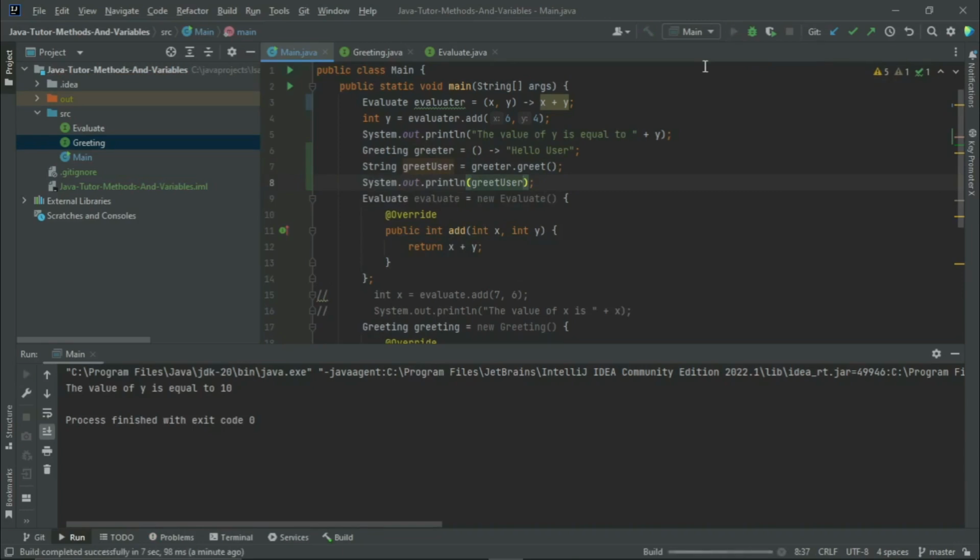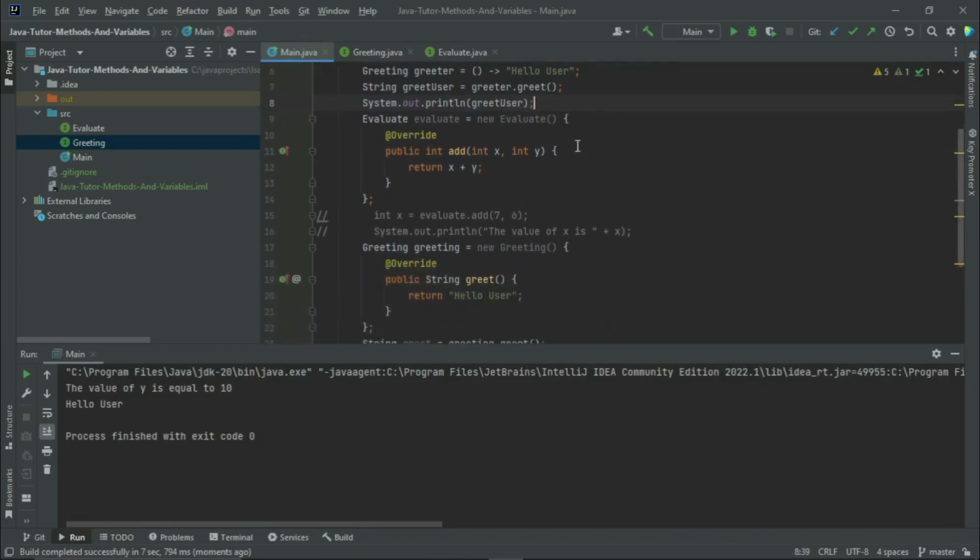When I run the code this time around, you can see clearly that hello user has been printed out. So from this place to this place is just about 8 lines of code.